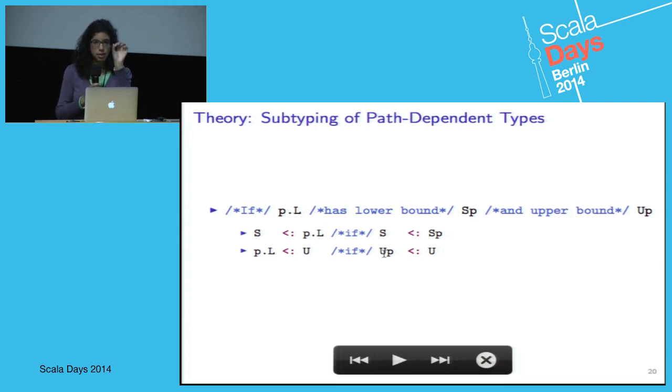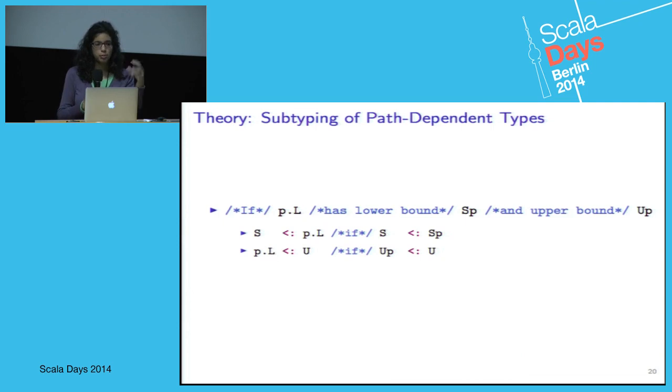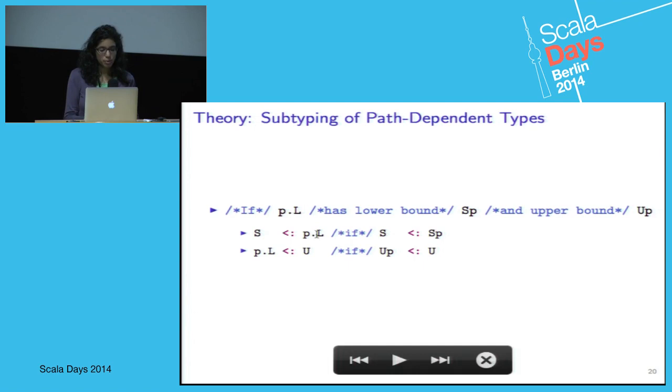So just think of it as the path-dependent type. When we declared the actual type member, we lower bounded it by a type, and we upper bounded it by a type, and we use the lower bound when the path-dependent type is on the right of a subtyping relationship, and the upper bound when it's on the left. So it kind of gives you this range in which your type is abstract.